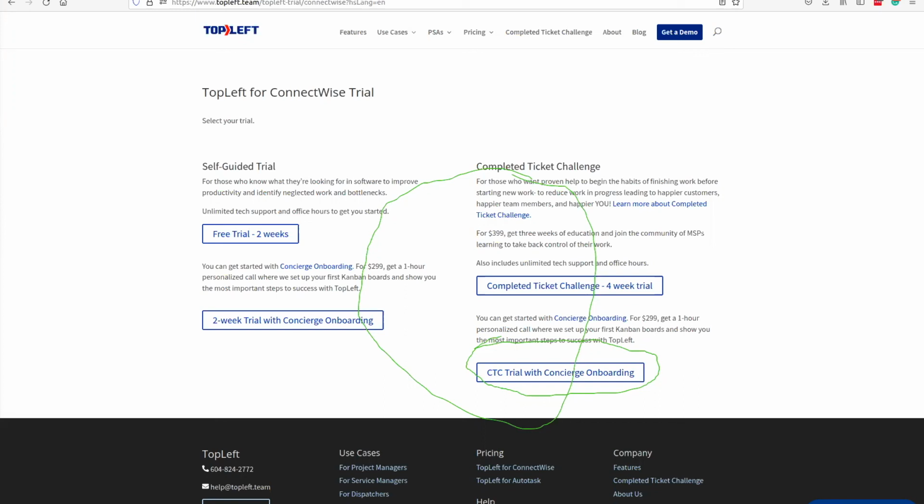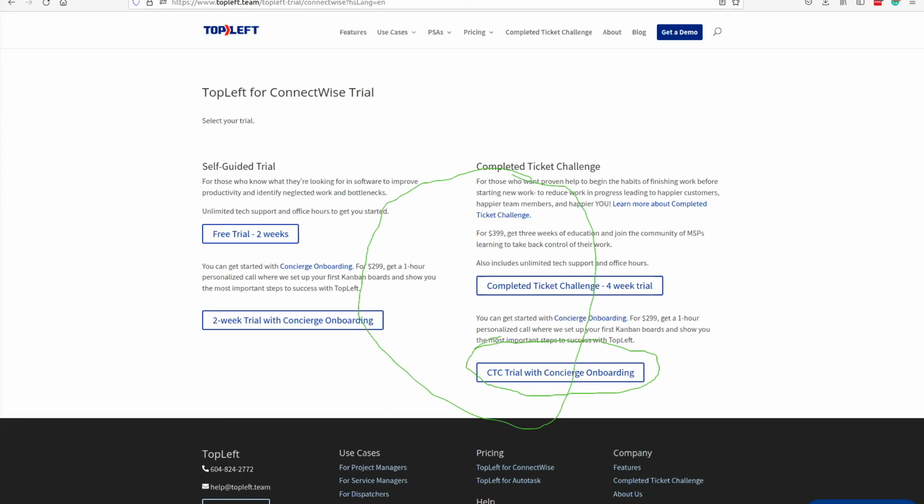Very frequently, people start using TopLeft and then they realize, wow, there are some ways that I can make this better. Maybe I need some new ticket statuses, or maybe I need to use my existing ticket statuses, but I need to use them differently. A lot of people realize that sort of thing once they start to use TopLeft, but it's certainly not the sort of thing that you must do before you use TopLeft, because we made it to be very, very flexible.